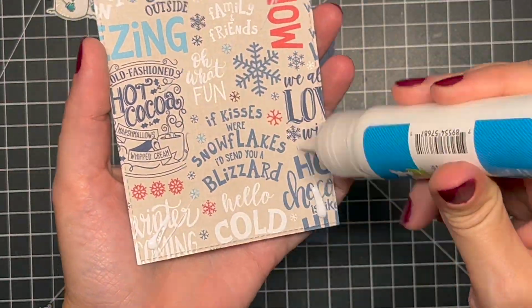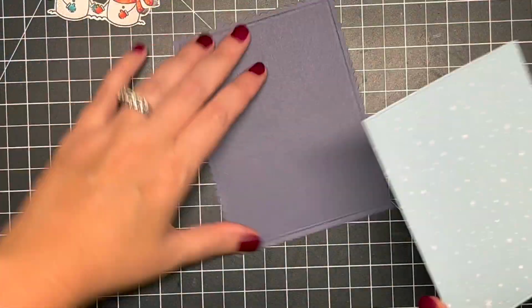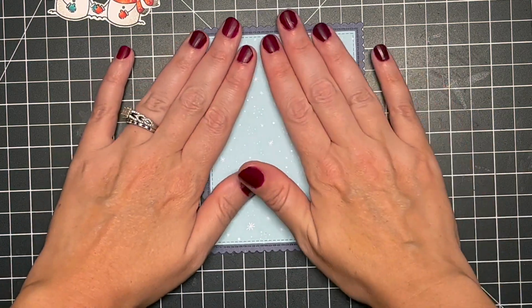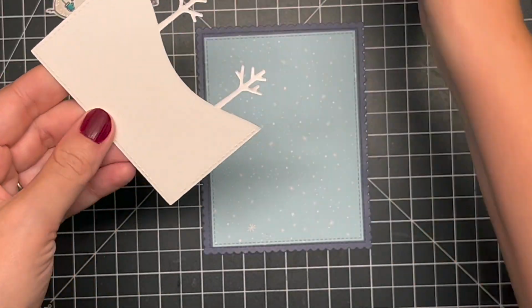I found this in my stash kind of at the bottom of my scrap bin. I don't know why it was down there. And I really thought that this would make a cute card. I don't use pattern paper all that much, but I really love the way that this turned out. I think it looks so sweet.